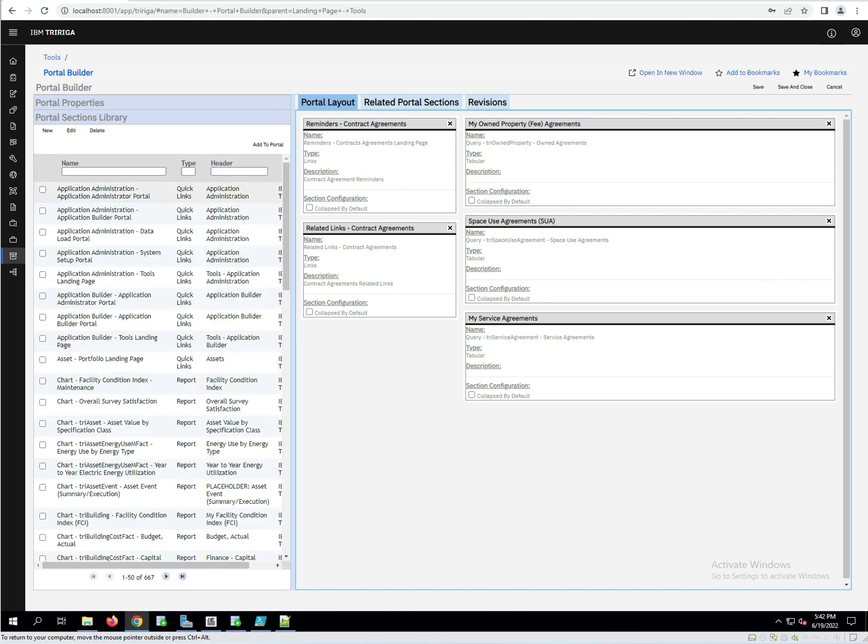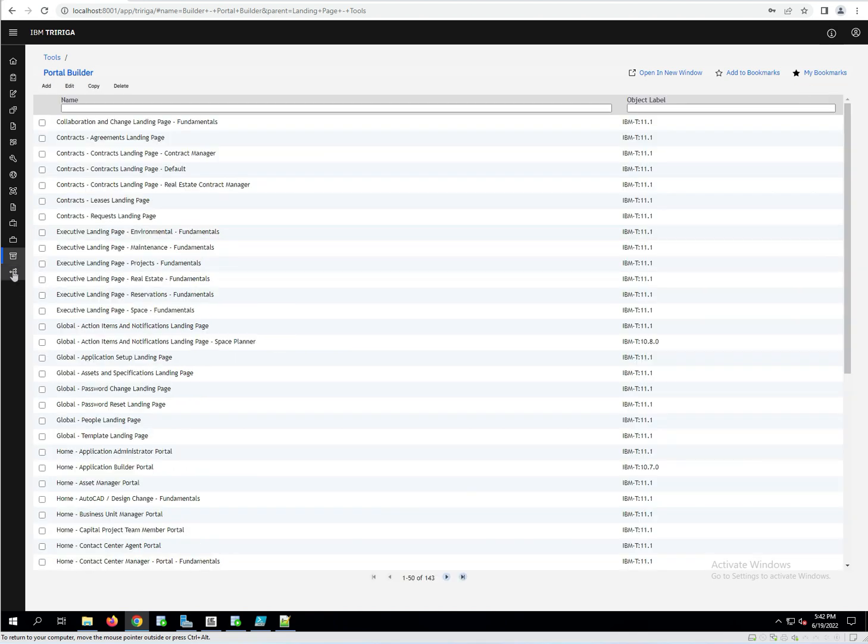library, and then it expands, right? It pops open. And then these are all the different portal sections. So I can search based off of the name. I can select one, right? I can add it to the portal. Or I can actually create a new portal section and then put it on the portal. So the portals just help us navigate a bit, right, from a page.